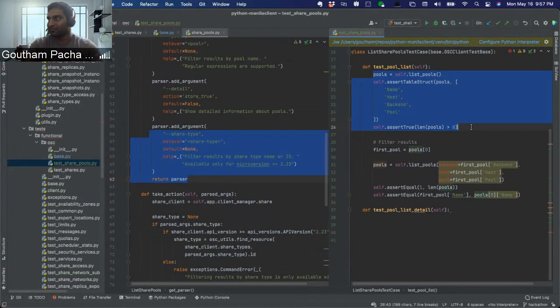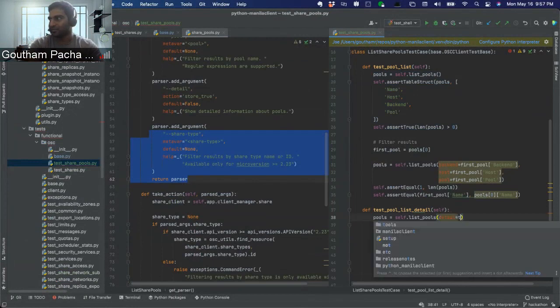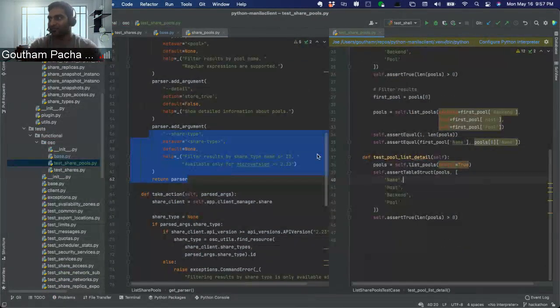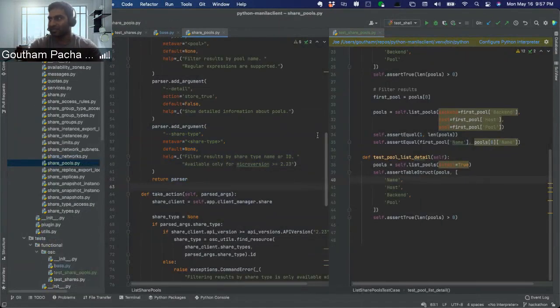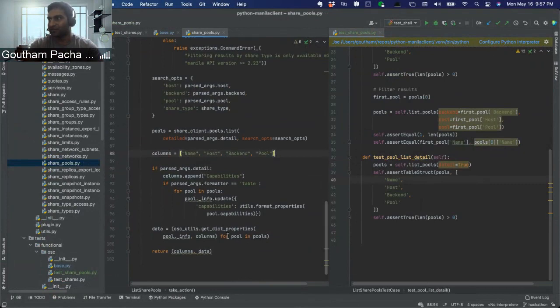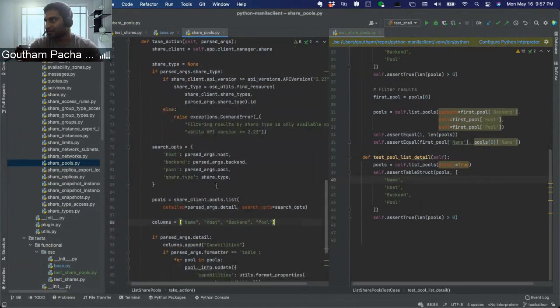So let me grab this assert and just say detail equals true. So I want a detailed listing of the pools. And if it is detailed, what is it that we're expecting? The table structure is going to change, and you can see that here. If it's a normal list, we're going to get name, host, backend, and pool. If it is a detailed response, I would expect to see that somewhere here.